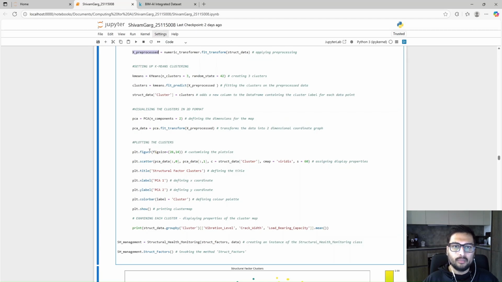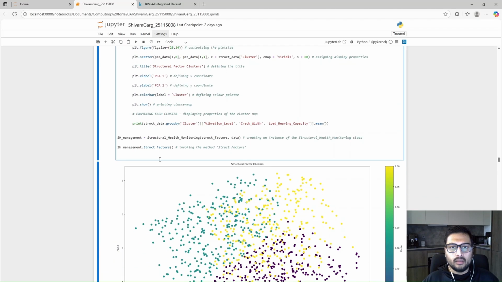We specify the plot size, specify the zeros and ones, that if it's 0, 1 and 2, it's usually 3 dimensions. 0 and 1 means 2 dimensions. We provide the cluster field, which remember we did here, where we saved clusters into the new field called cluster for structured data. Clusters was the preprocessed information from k-means. Specified a CMap. This is effectively a color palette, and define the labels, and here we go.